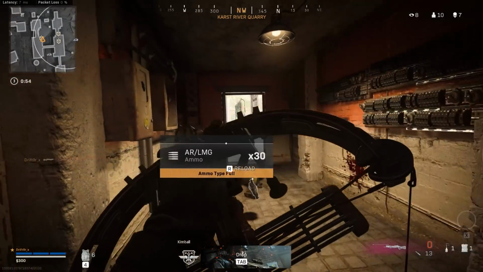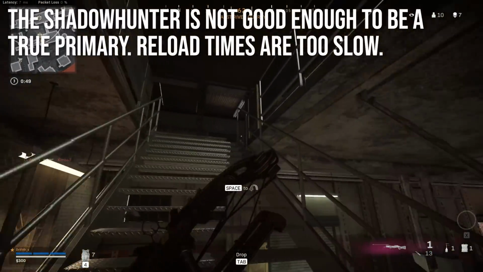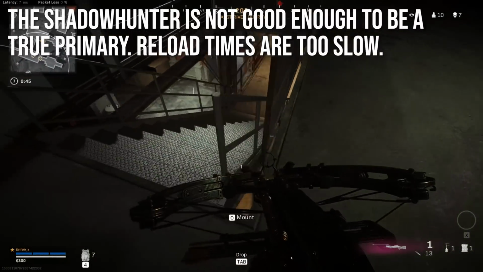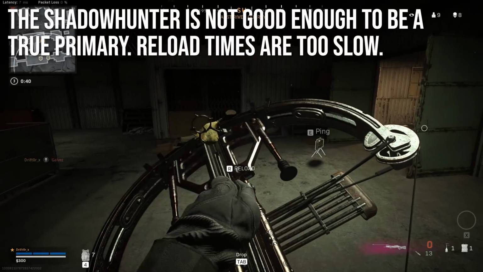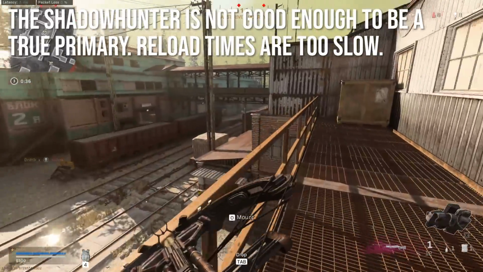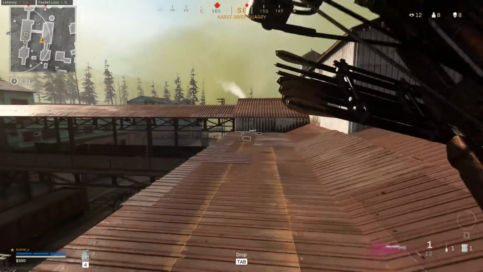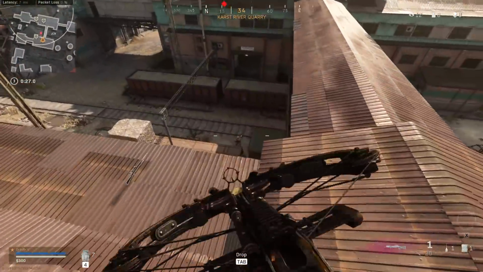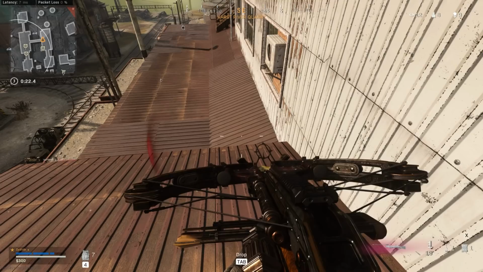In my opinion, the Shadowhunter is not good enough to be a true primary weapon. The reload times are just too slow. It makes it very difficult to get multi-kills, to clear out rooms of people, to do anything other than just pick one person, go hide, reload, and then pick another person over and over and over again. The other Treyarch crossbows had explosive tips. They had tri-bolts. The ones in Black Ops 3 you could just spam really, really fast, the little akimbo ones. This one's just too slow. You only get your one shot, and if you miss your one shot, you're very, very screwed.